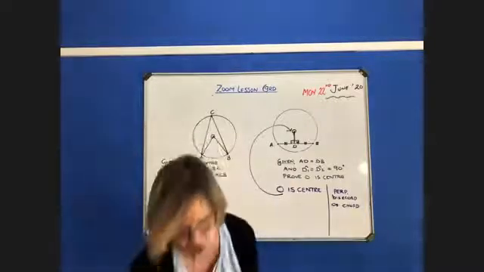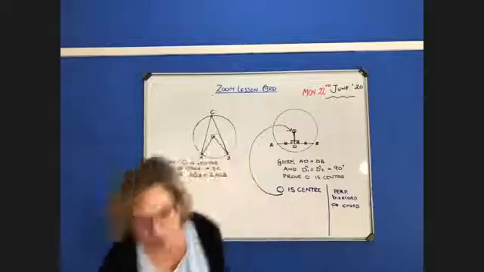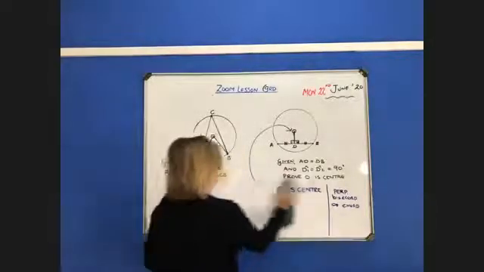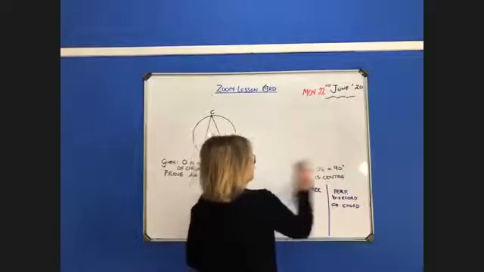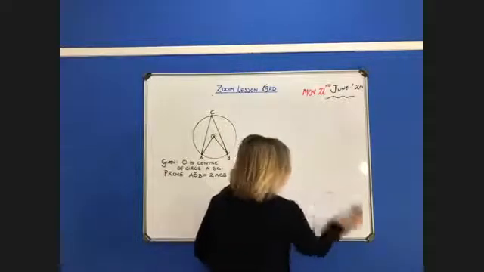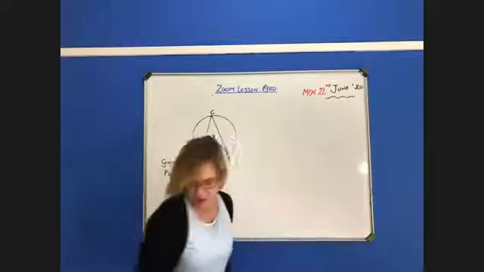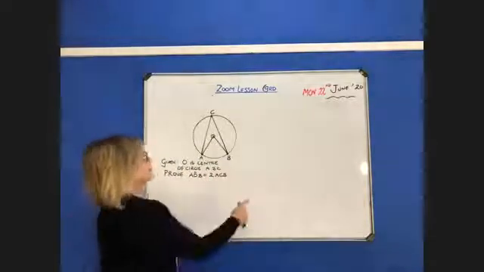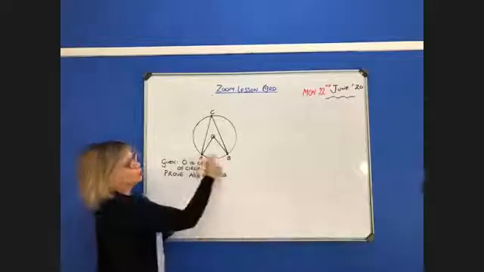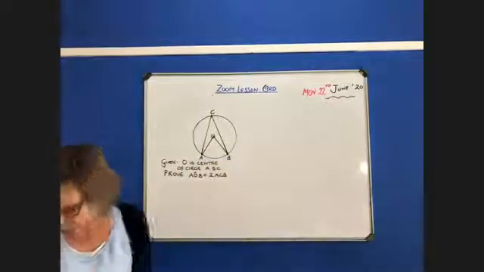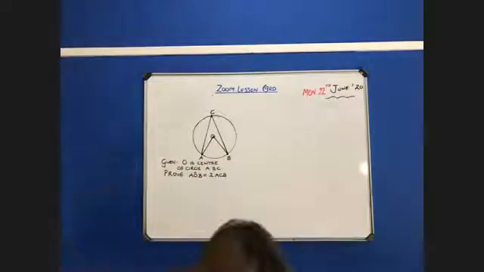Now that I've brought that to your attention, I want to go back to what we did on Friday. Now, I wasn't having the best day on Friday, and it's not that I did the proof wrong. I just did it where it looked a bit worse. Normally what happens is they don't draw in the chord. I think by drawing in the chord, I made the proof harder than it actually is, because it's not a hard proof.